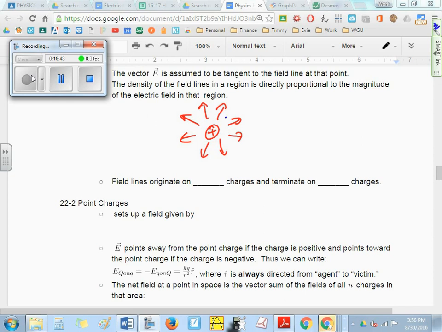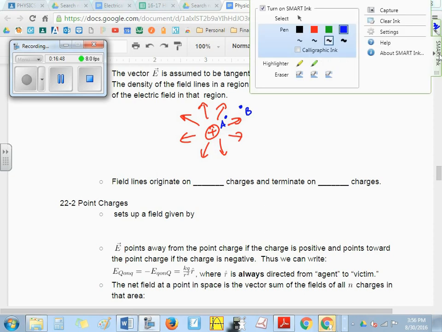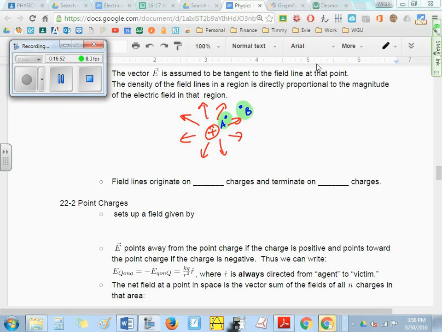Oh, and one more thing. If you pick a point A versus a point B, you can see that the density of the field lines at point A is larger than the density of the field lines at point B. In other words, once you get out to point B, the lines themselves are further apart than they are at point A. So this drawing convention is very nice because it also reinforces the idea I spoke of earlier that the further apart the field lines, the less field is felt in that region. So B literally experiences less field, and that jives with the idea that it will encounter a smaller force. Okay, let's talk about point charges.